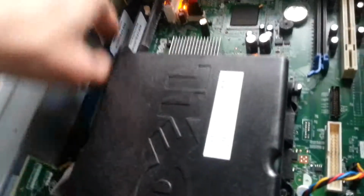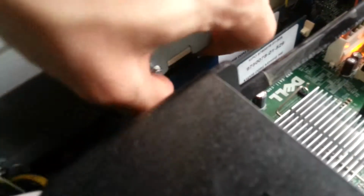Here we go. It says on the back in big letters, 512 MB DDR2. Bloody DVD drive's in the way. One second. DVD drive removed, it's a lot easier to work on. Let's try again.